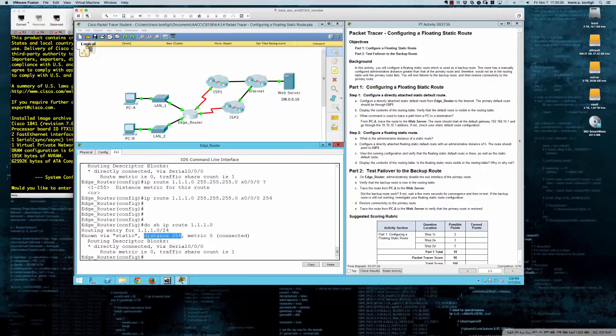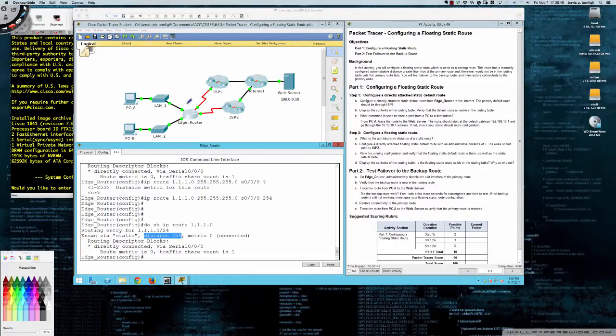And where does this come into play? Well, this is going to come into play with the scenario that we're looking at right now up on the Edge router. It's going to come into play right here, where we have two links. We've got one link here, which is our serial 0/0/0, and then we have this link here. So we've got two routes to get out of the network, and if we want to choose one route over the other, we need to have a difference in the administrative distance. In this case, we're going to be doing that with a floating static route.